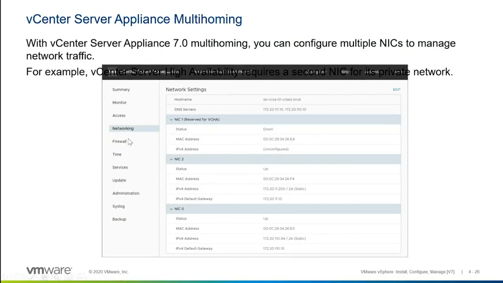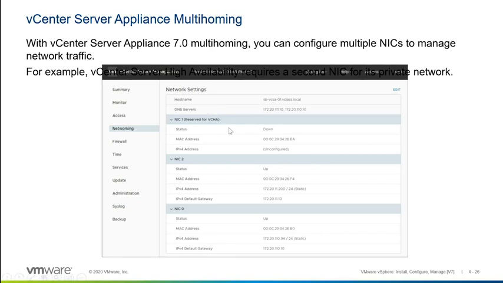If you head over here to networking, and I apologize for the little bit of a layout issue here on the slide, but the picture says 1,000 words. On the VAMI interface on port 5480, I go to networking, and I'm going to see my first virtual NIC. Okay, so what this does, that's going to be up here. It'll show me my host name and the whole bit.